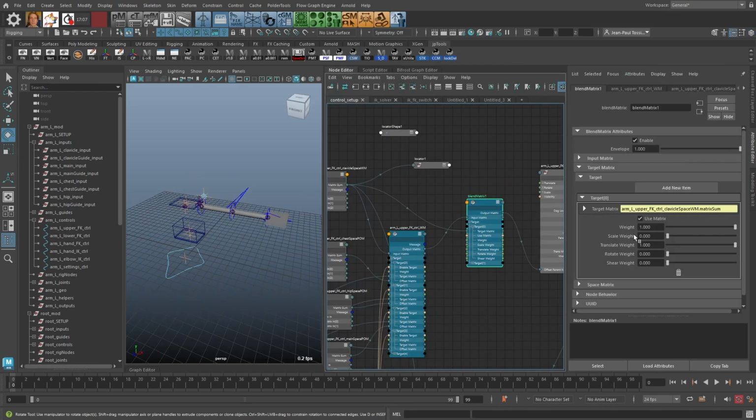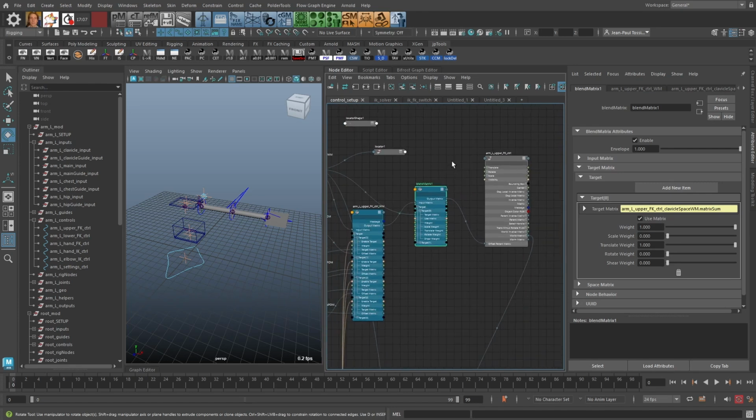But because we're only using the translation, my assumption is that Maya doesn't do a lot of multiplication. It's only blending the translation. So it's getting the translation from the matrices, blending that and setting that back into the matrix. So I'm not 100% sure, but I think that in the end, for this setup, the speed benefit is small to none. So we can maintain the blend matrix node.